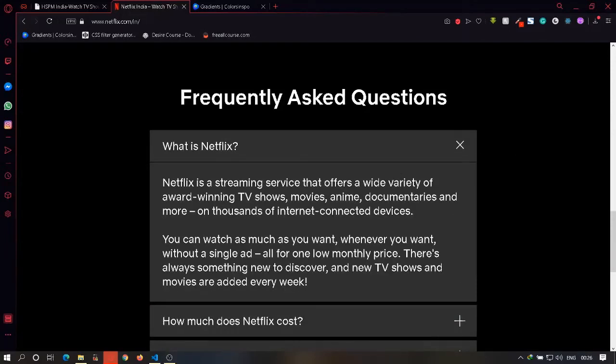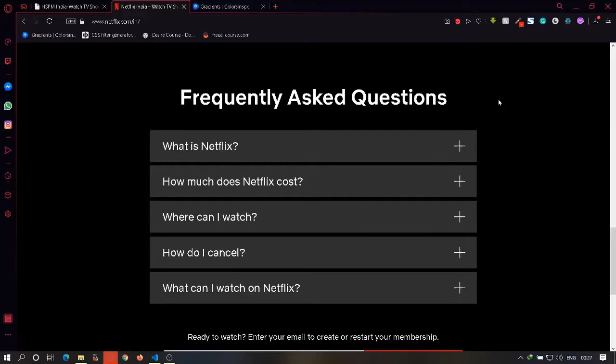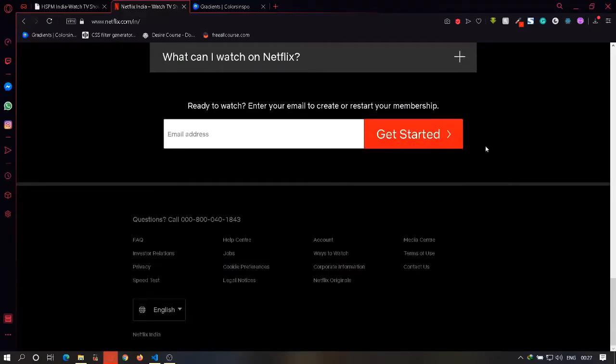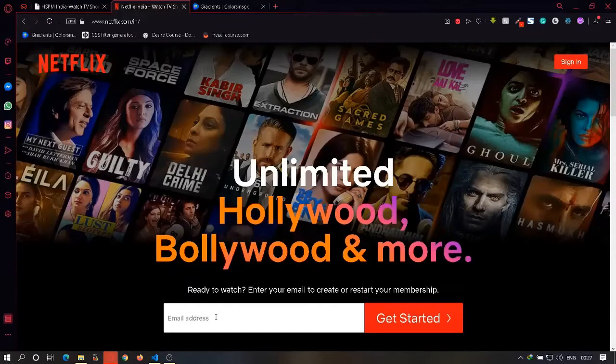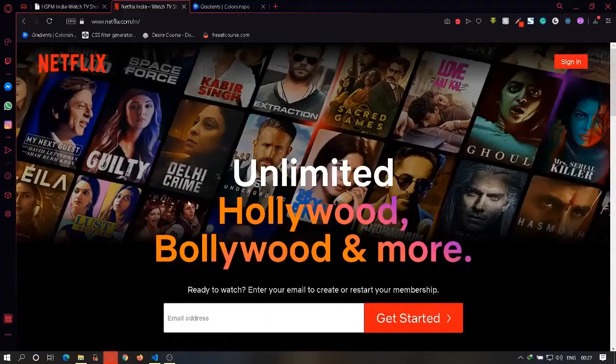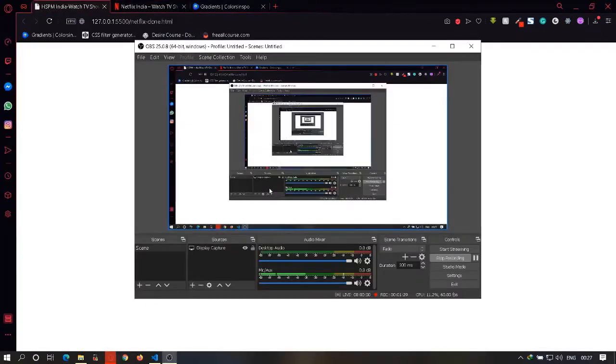You see this when I click over it, it shows us some details. So we need some kind of accordion, it's called an accordion, by the way. And then we need to make this registration form. Then there's this footer. So there is a lot of hidden stuff in this page, and I'll try my best to cover all of it. So let's get started with our Netflix clone.